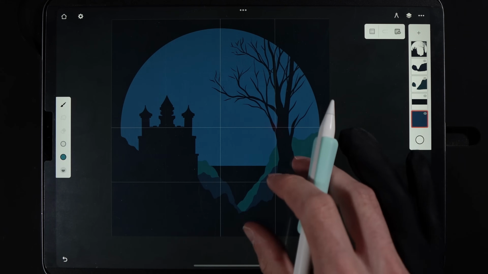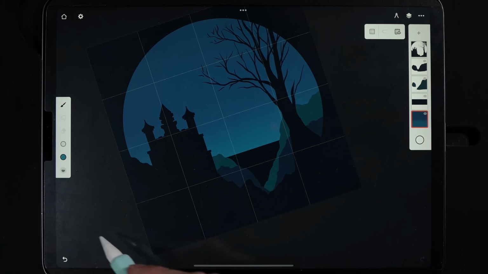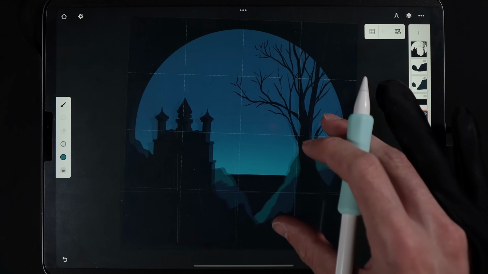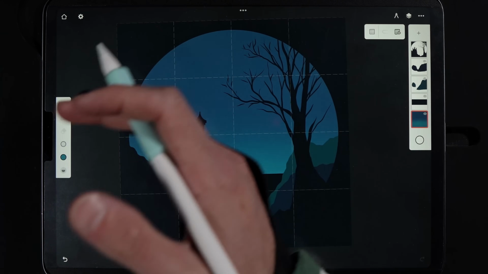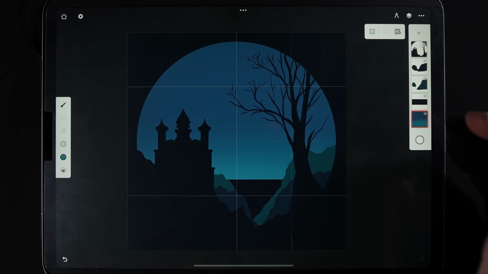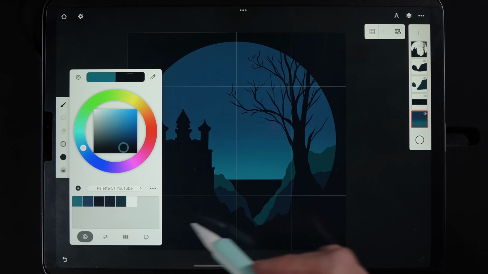It's 1000. And what I want you to do is just go lightly across your horizon here and just add a bit of a blend of some blue there in the distance. Now, mine is a little bit lighter than perhaps it shows on camera. So you want to be a bit scarce with it. Don't add too much. Then go to your colors and grab the third color in the palette.